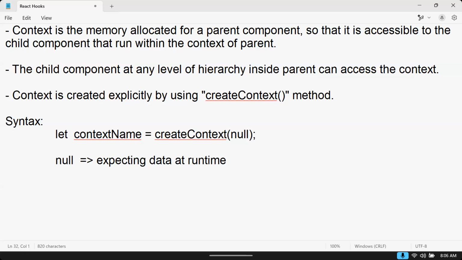After creating context, we have to use the context. That means how do we define the context?